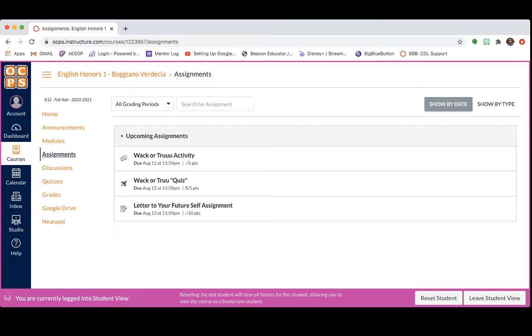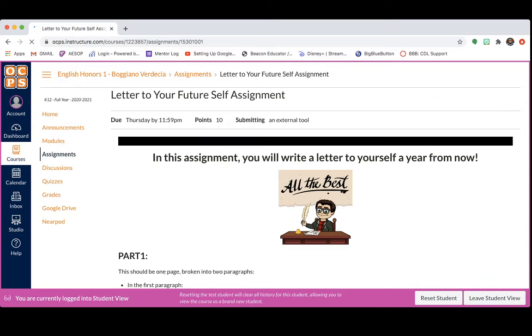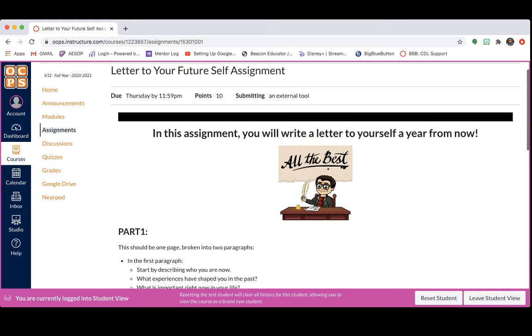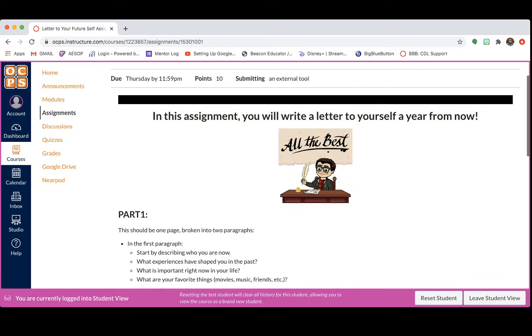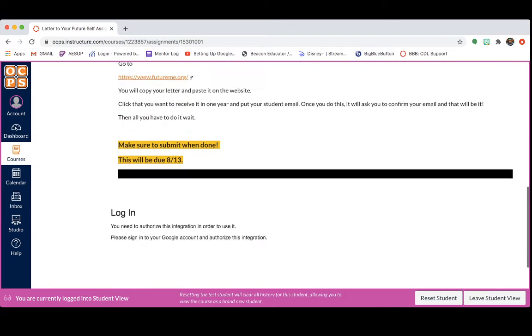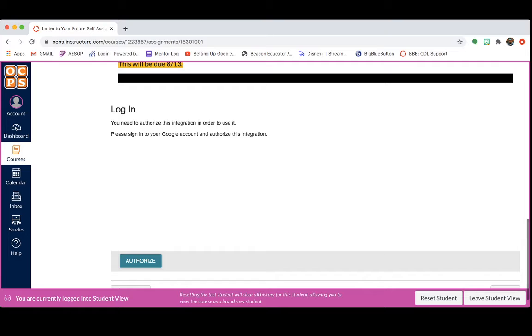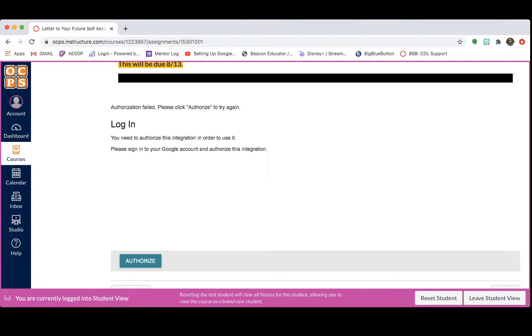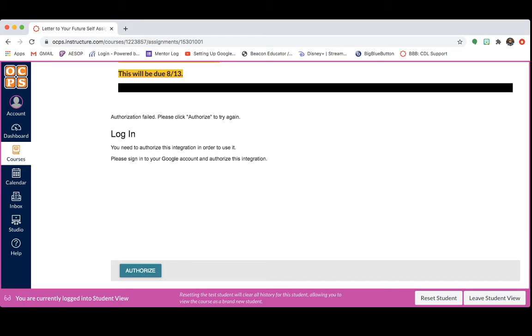I don't tend to use the assignments page, but it's a good way to see if there's an assignment that you have missing, okay? So your assignments look like this. I'm going to go ahead and look at this assignment that we might do later on in the week. This is how assignments look. You'll have an instruction page here, and then right under, you'll see how to sign into your assignment. Since I'm using Student View, it doesn't really let me see the assignment.